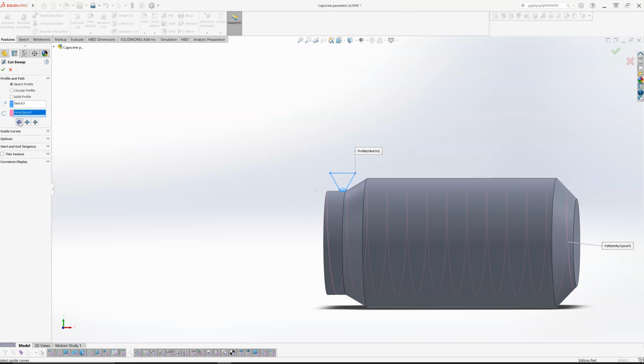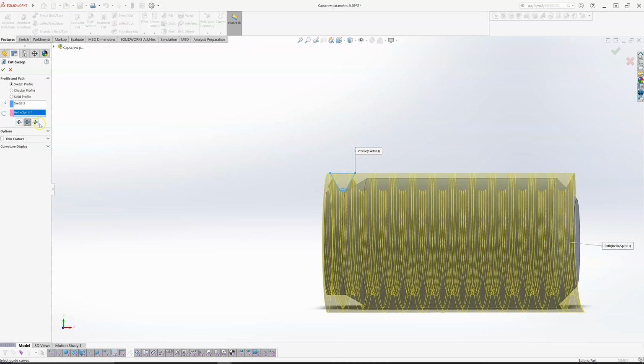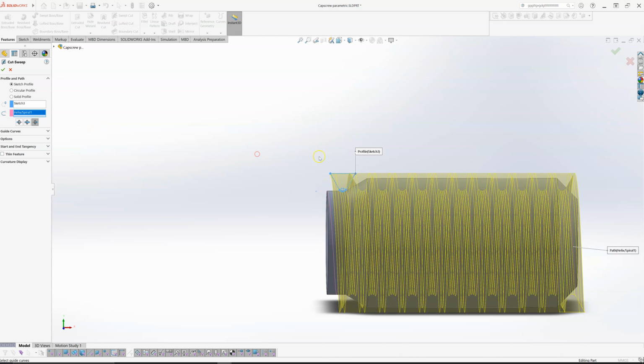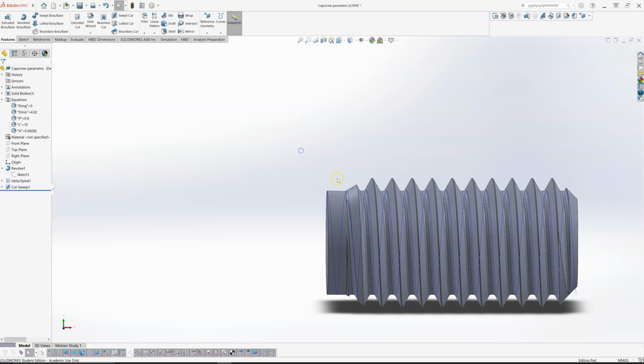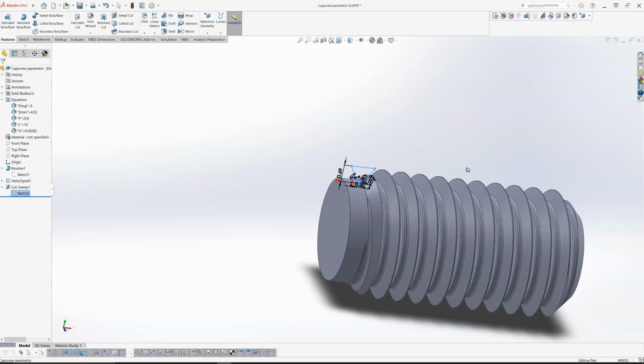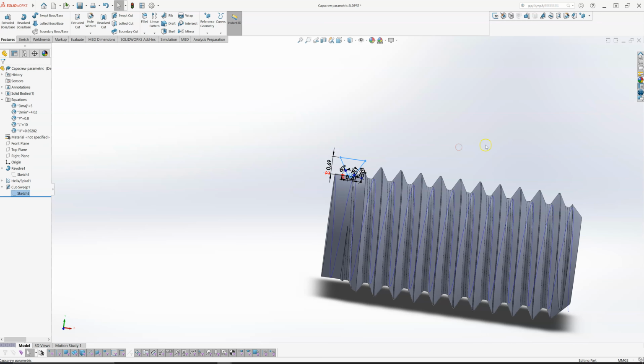So direction 1 would be, I believe, to the left in this case, bidirectional, or just in direction 2. So I'm going to go just in direction 2, down this way, and click OK. And you'll see then that has taken that profile and it has extruded along the helical path to give me the overall finished thread form.